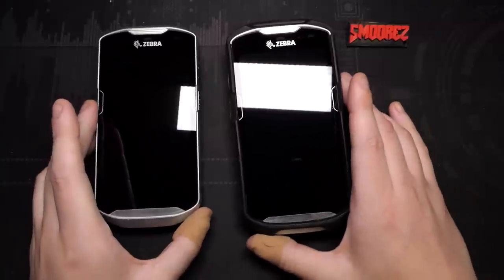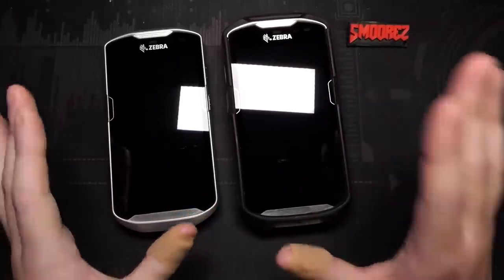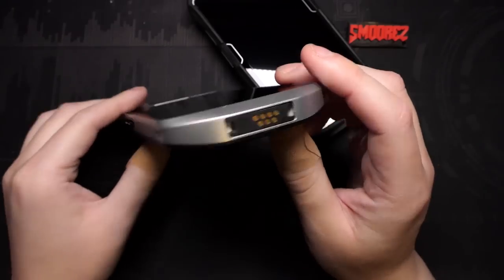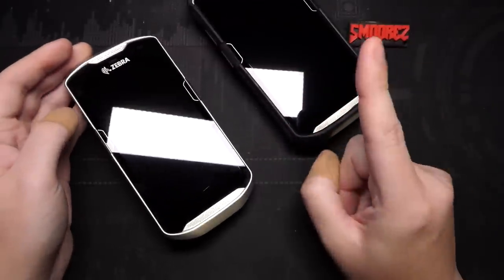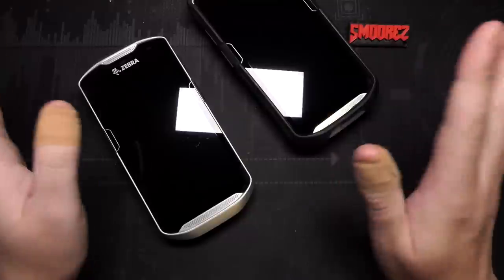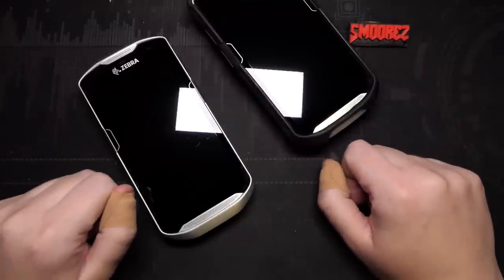Okay. I picked both of these up from ewaste. $10 each. I saw them and I knew that they were expensive units. So I immediately grabbed them, picked them up, and then I got home and I went, how does one charge these? So that's when I looked up a charging dock for this and found out that just one charging dock was about $200 or something. And so I just went, nope, that's not happening. And I threw these in my suitcase of parts to basically sit there and rot and do nothing.